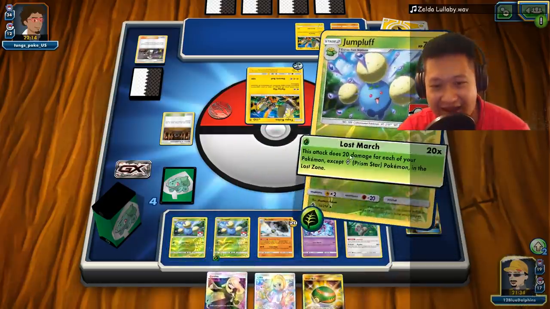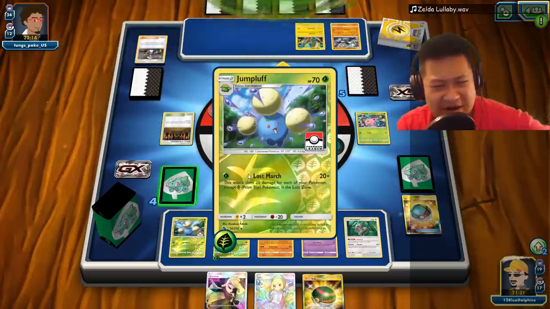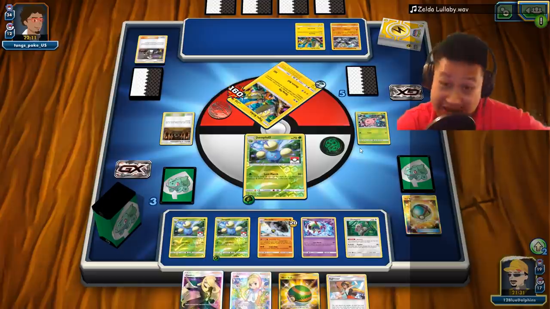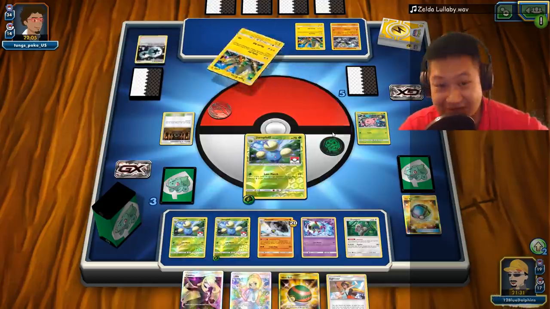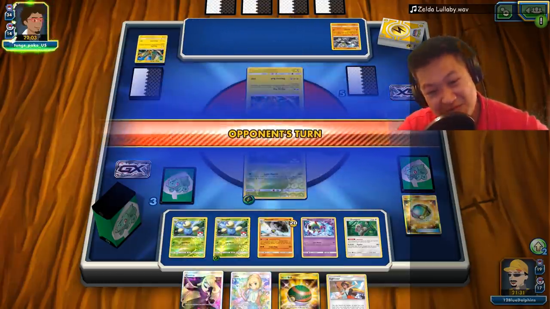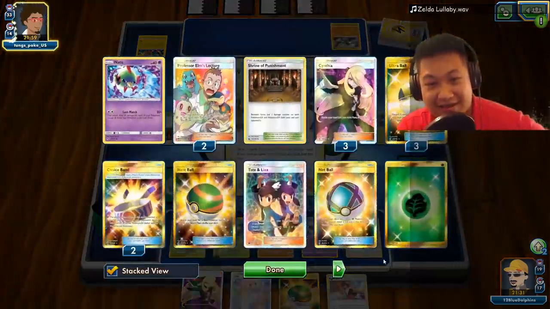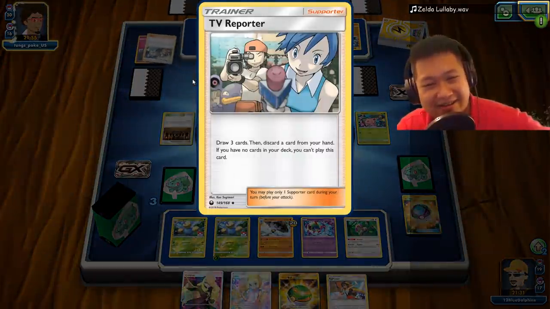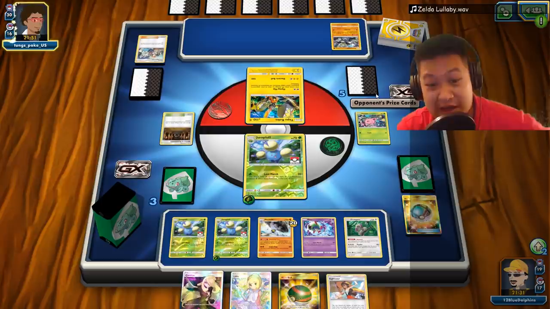So, here we go. Lost March. Boom. Another prize card. Okay. Please don't do that anymore, because I don't have that many switches. I just don't. Okay. He's like, dang. Okay. Whew. TV reporter. That's not how. Why would you want to discard? Okay, we'll leave it there.